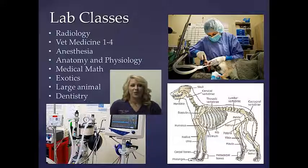And then we're going to do some medical math. Math was never my favorite subject in school, I can tell you that. But medical math is different. You take the patient that you're working with and its weight, and you use certain formulas to calculate how much fluid that patient should get while it's in the hospital, or certain feeding calorie intake and things like that. So medical math is very different than regular algebra or school math. I mean, you still need to know how to multiply your numbers, but it's much simpler.